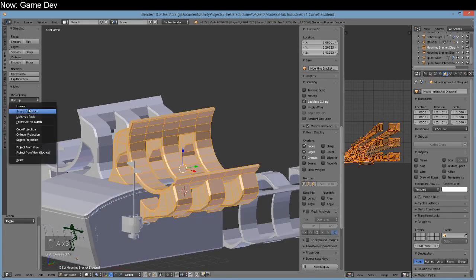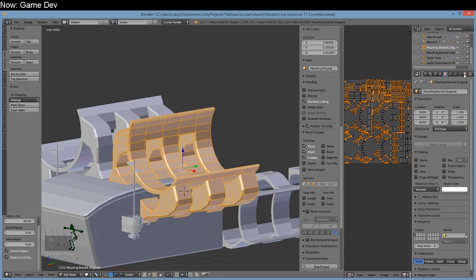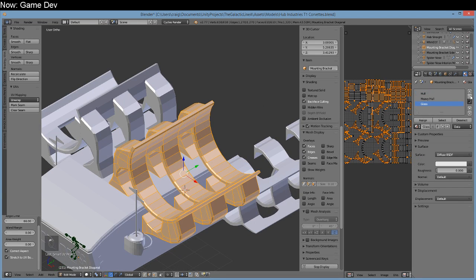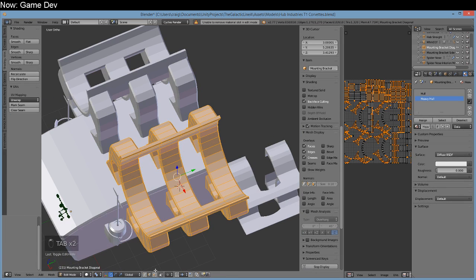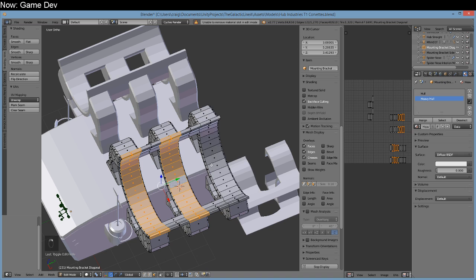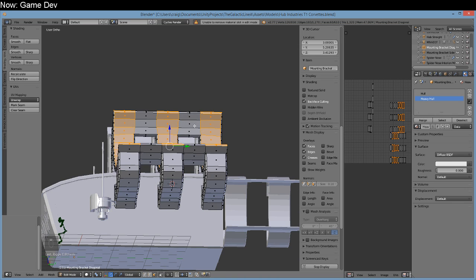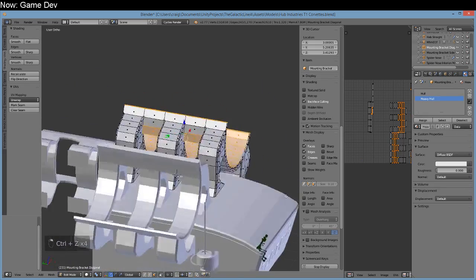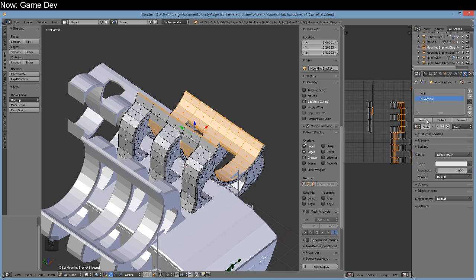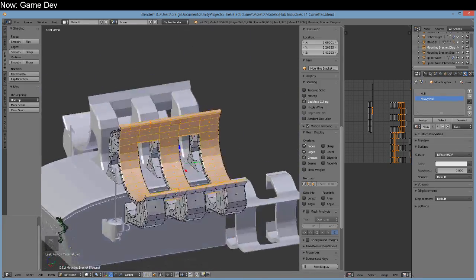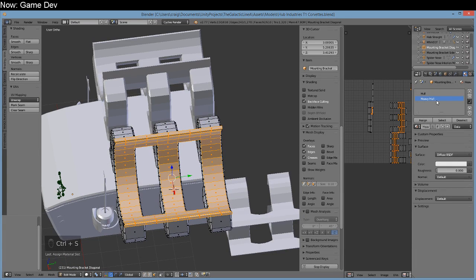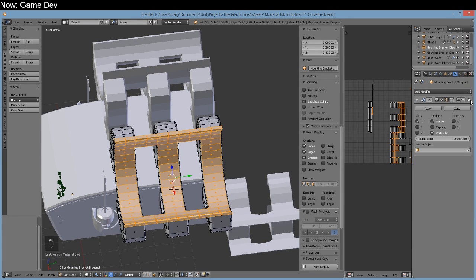All right, let's unwrap it. Set it up with a couple of different materials here. We're not going to need any glass. Heavy hole for the insides, like so. That should look odd, but that's fine. Let's just go ahead and see how that looks. Oh, we got to take out the mirror. Goodbye, mirror. We don't need you.